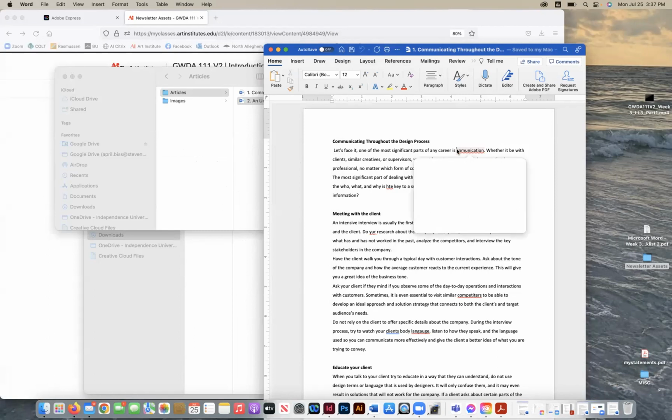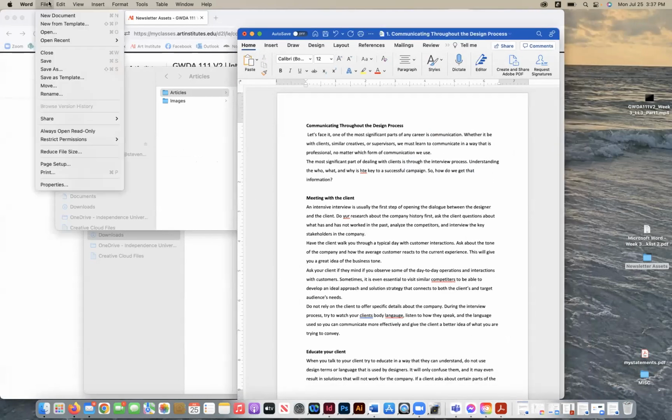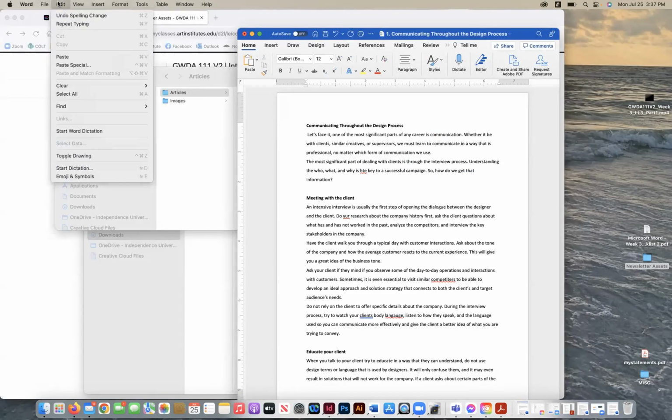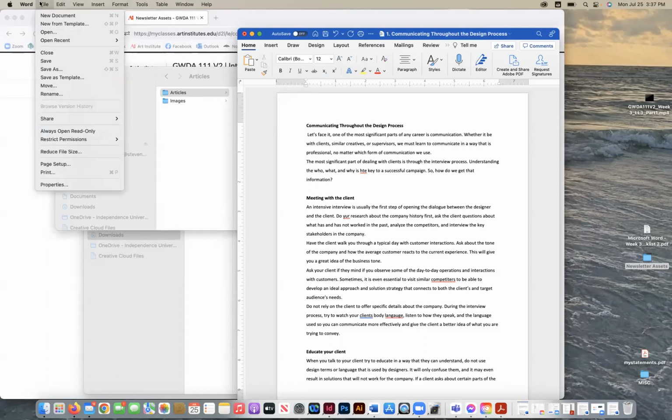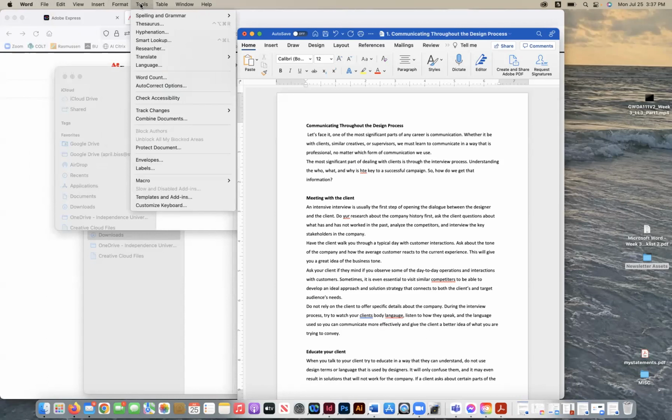You can see here all the underlined words are not spelled correctly. So what we're going to do in Word is go ahead and do a spell check. How you do a spell check in Word is you go up to tools, spelling and grammar.